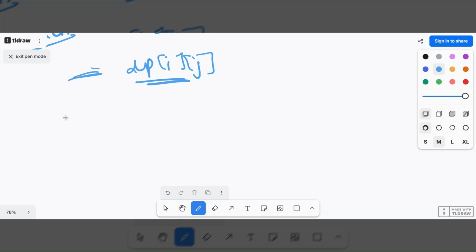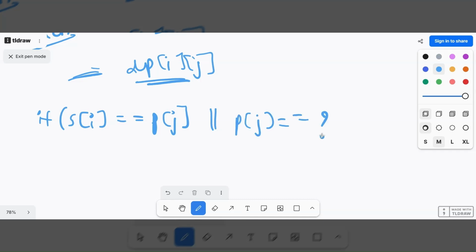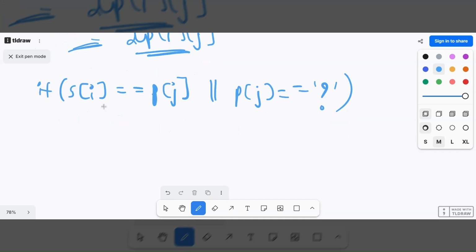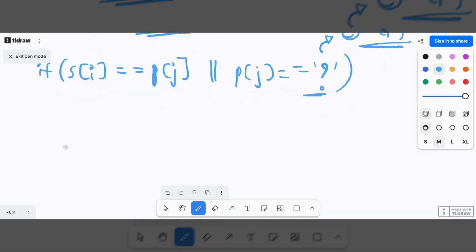So your possible choices: if S of I is equal to P of J, or your P of J is question mark. In the case where P of J is question mark and S of I is not equal to P of J, that means you can put this question mark to whatever character is there in S of I. In both of these cases, you will just move forward with I plus 1, J plus 1 because you have matched.